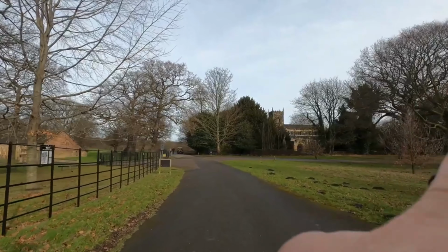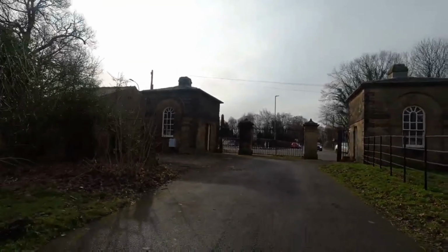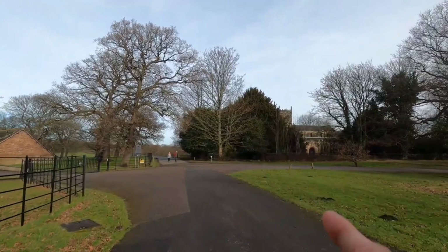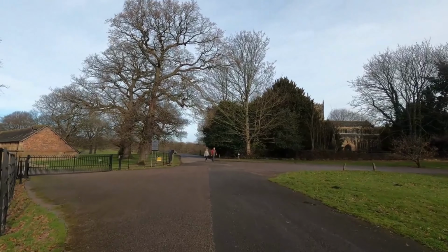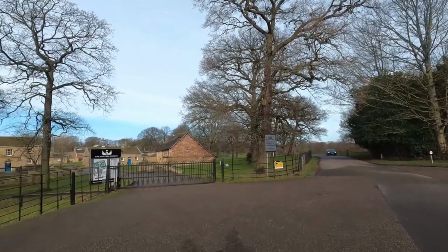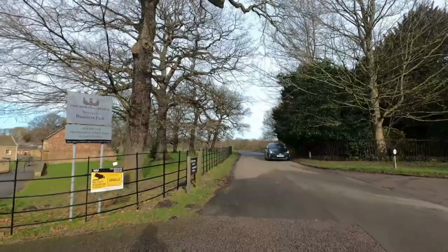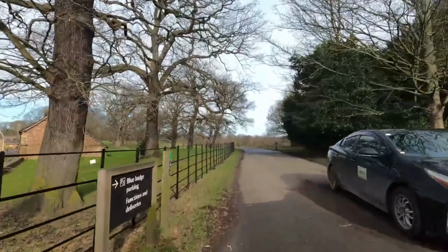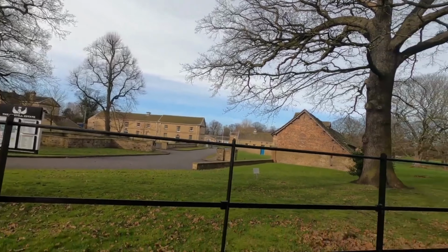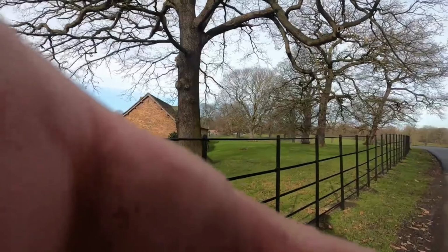As I said with the drone, we're going to do a couple of flights. I'm going to do one from back over there, which will be taking in all this bit and the priory. And one from a bit further down on the bridge to get a good look at the mansion. So we will cut to down there where the visitors office is. We have got the Nostell estate. It's like a little business park. So we'll do a fly over there as well. A good panning shot. And we'll carry on.